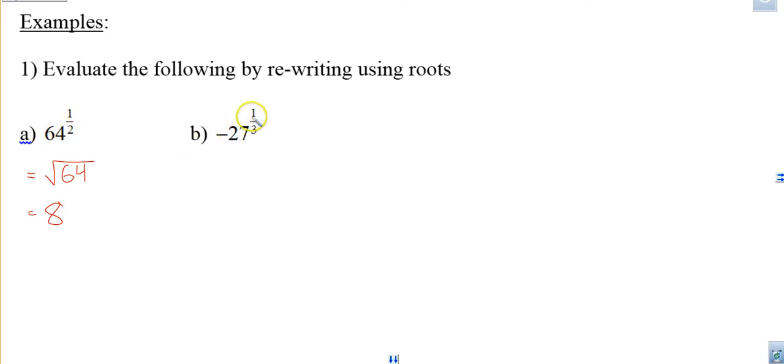Now this one over here, we have negative 27 to the power of 1 over 3. I see that the denominator is 3, so what I'm doing here is the cube root. I do have to write a 3 here for the cube root of negative 27. Now you may remember that we can't do the square root of a negative number, but we actually can do the cube root of a negative number. Because what we're saying here is we want a number that to the power of 3 will give us negative 27, if we're working backwards. So that works out to be negative 3, because negative 3 to the power of 3 means negative 3 times negative 3 times negative 3, which will give you a negative result.